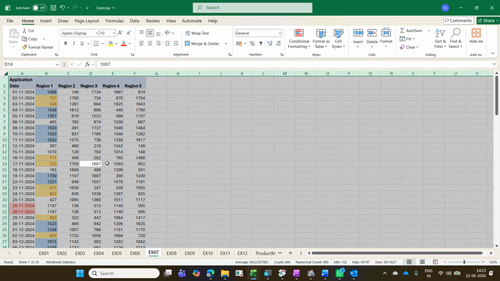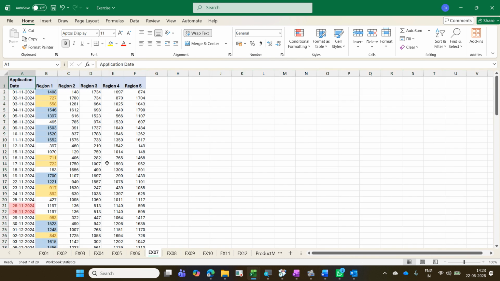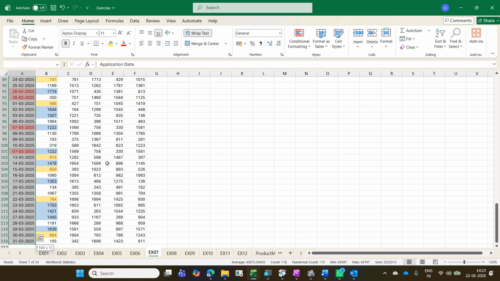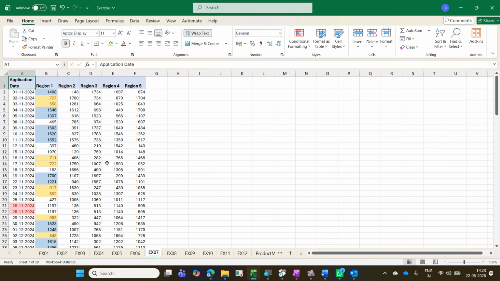Control Shift down and Control Shift right. But one is, your cursor should be on the very first cell. Second, if you have some empty cells in between, it will stop before the empty cells. Correct? So the best and simplest method to select the entire table is Control asterisk.